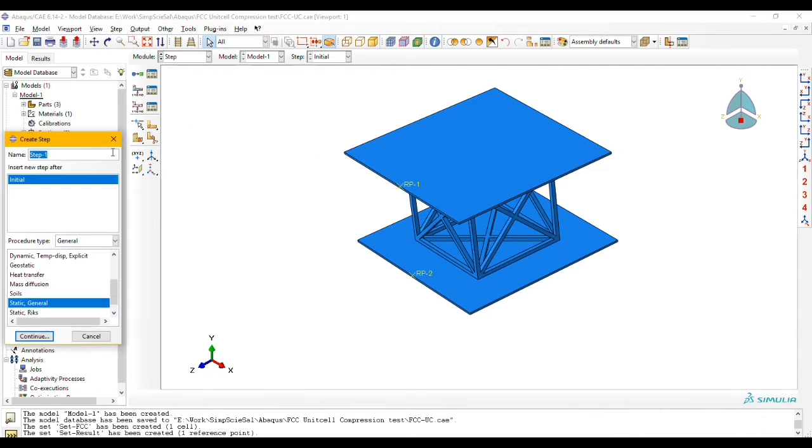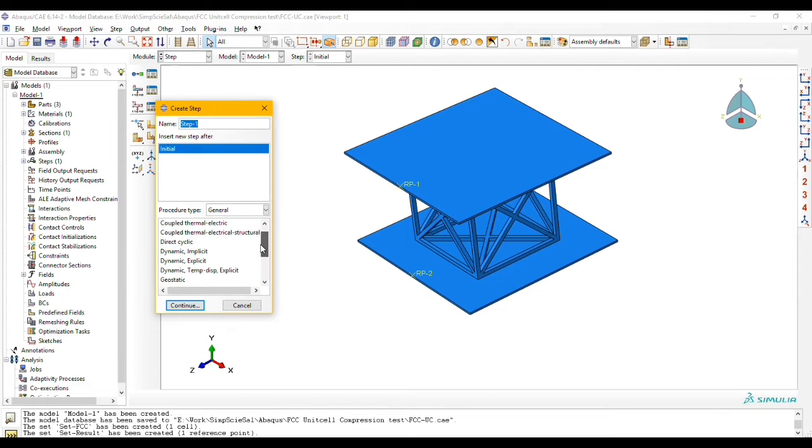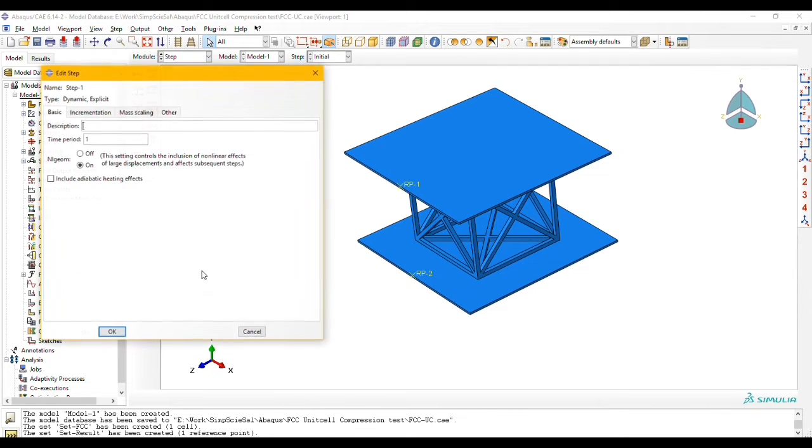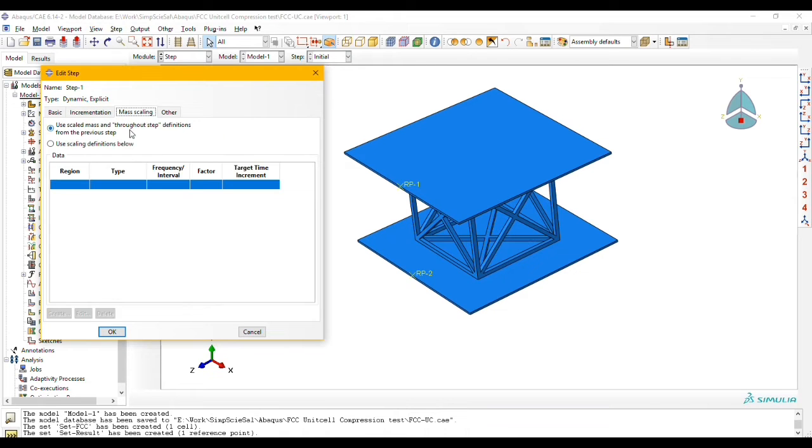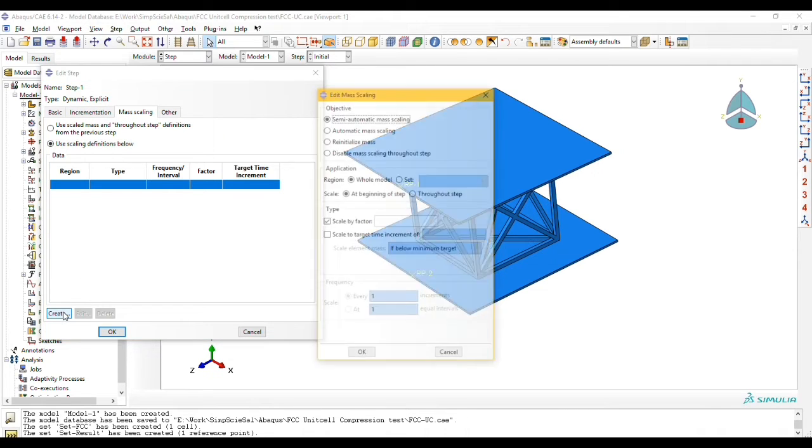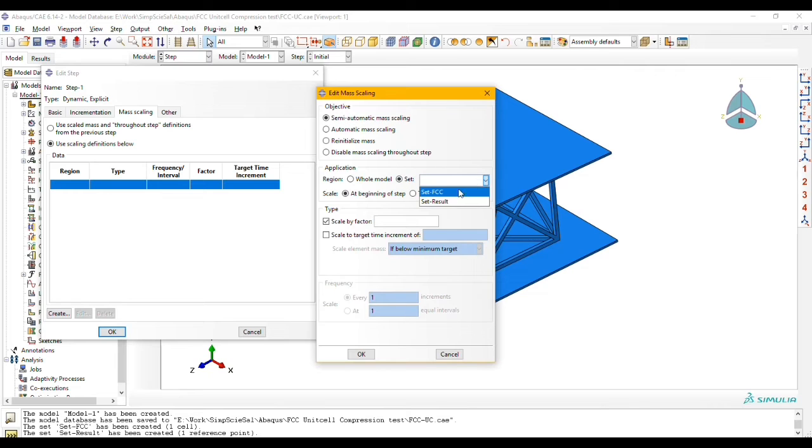Let's go to the step part. We are going to use dynamic explicit, and automatic incrementation is on, increments are default, and also we are going to apply mass scaling for our set FCC by this amount, because we need to lower the time of our analysis.